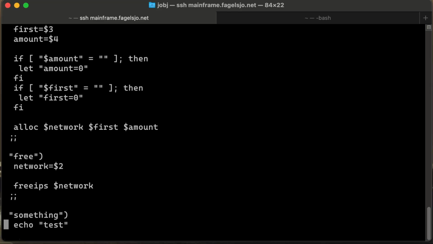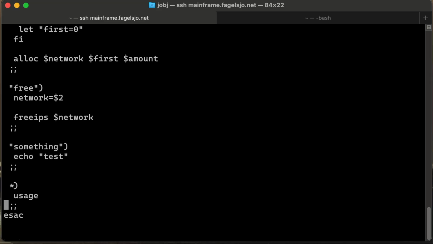And all that will take is a config file. So let's replace this something with simulate. And we will set the config to second argument. And we will run simulate with that config.